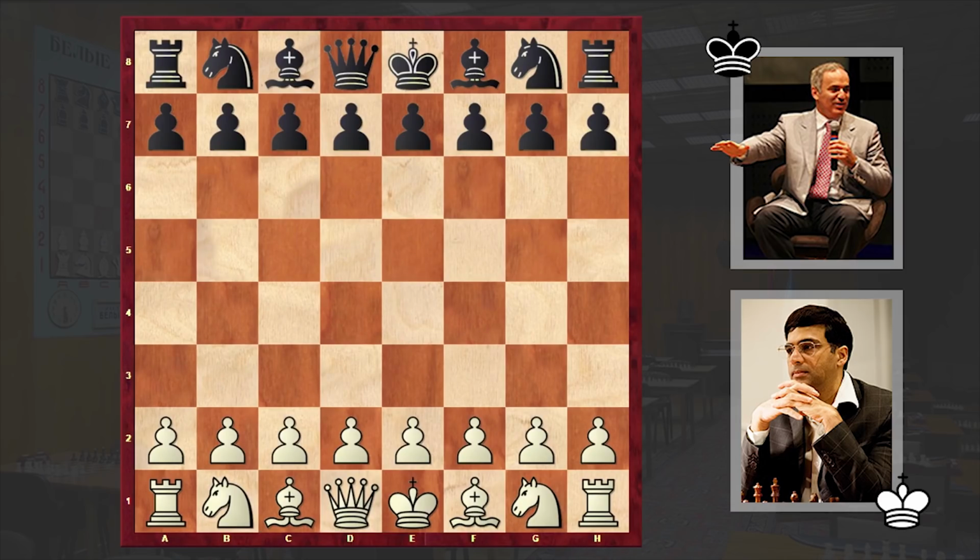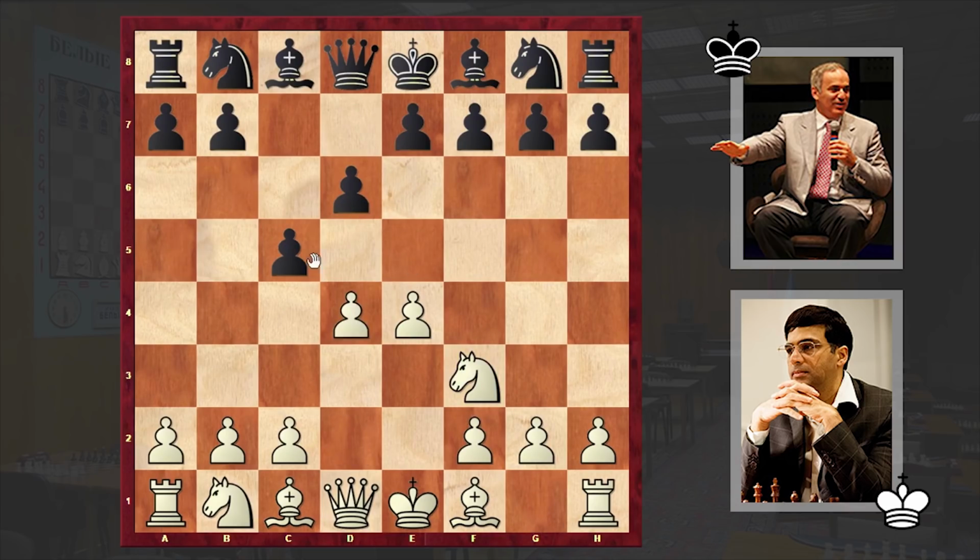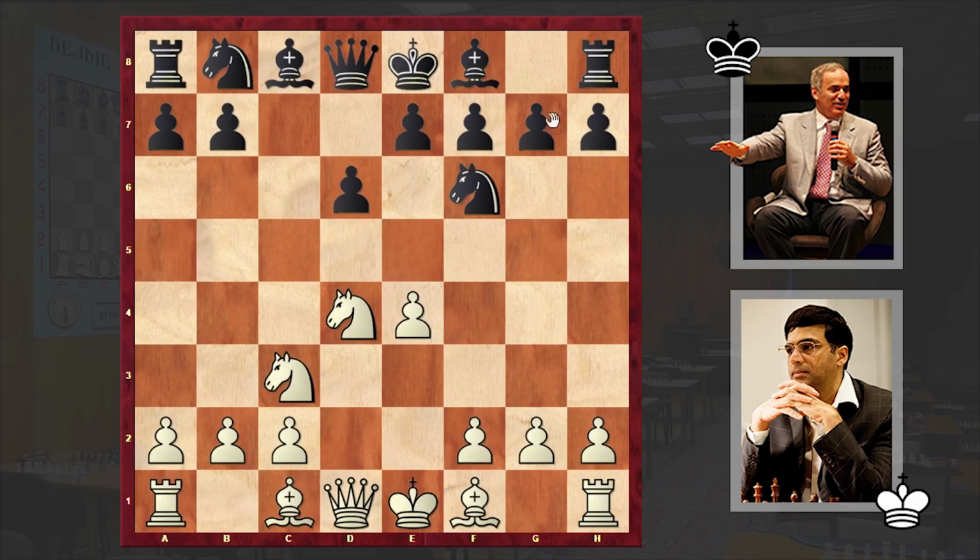So Anand was playing with white pieces, opened up with e4, to which Kasparov responded with his usual Sicilian defense, c5, knight f3, d6, d4, c takes d4, knight takes d4, knight f6, knight c3, and g6. We have the Dragon variation. Before this, Kasparov was usually choosing neither variation, but in this game he decided to deliver a surprise and went for the razor-sharp Dragon variation.